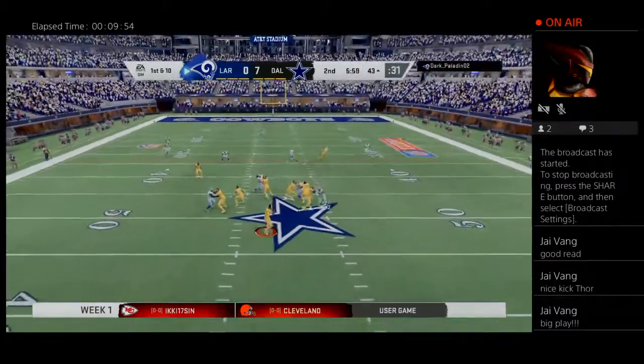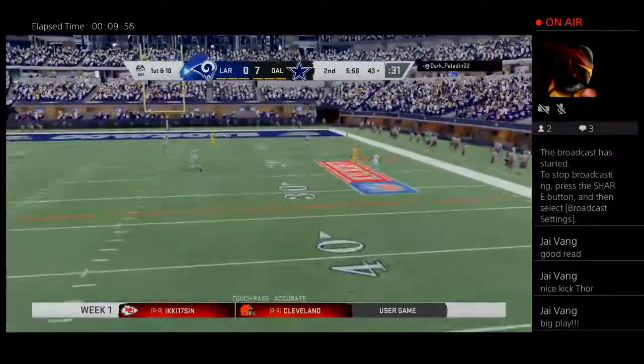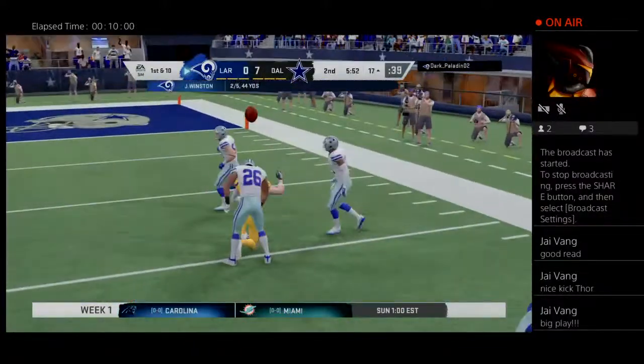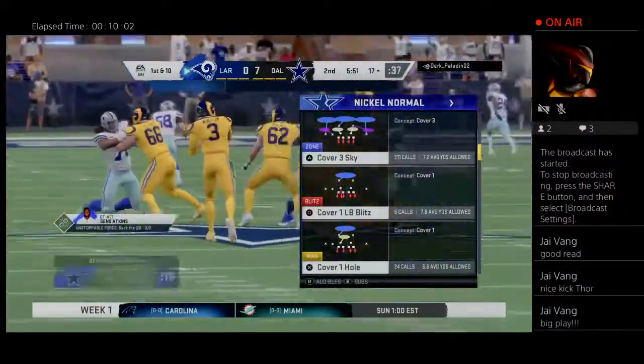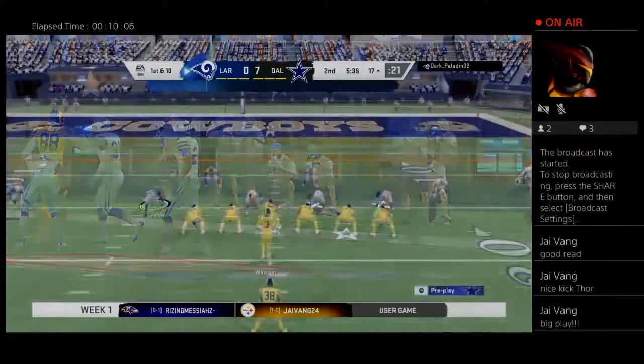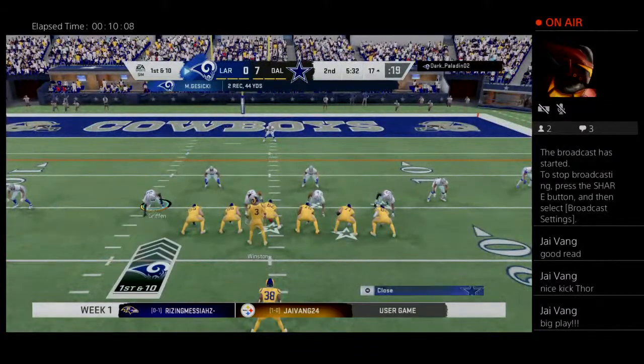On 1st and 10, Winston. And this is going to be caught. He won the fight for the football. That'll be marked as a 27-yard pickup. And that was a heck of a shot right there by Jameis Winston.